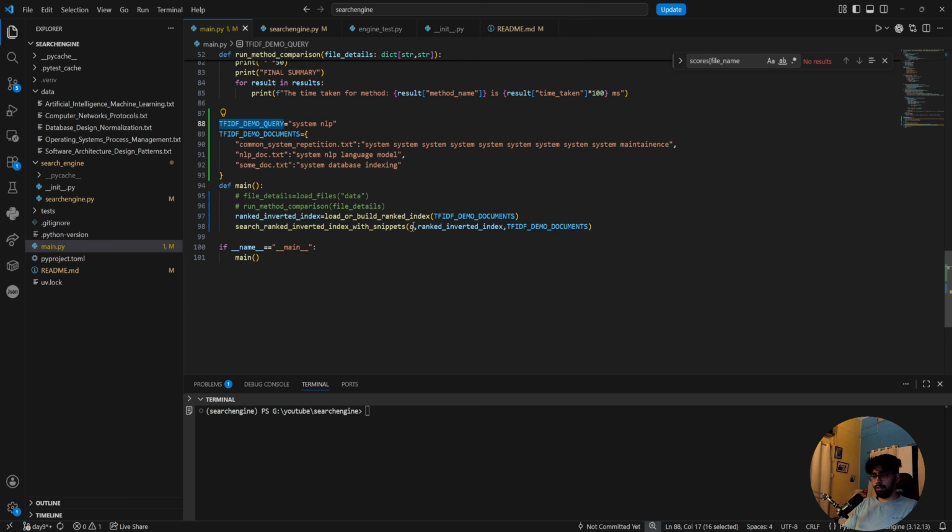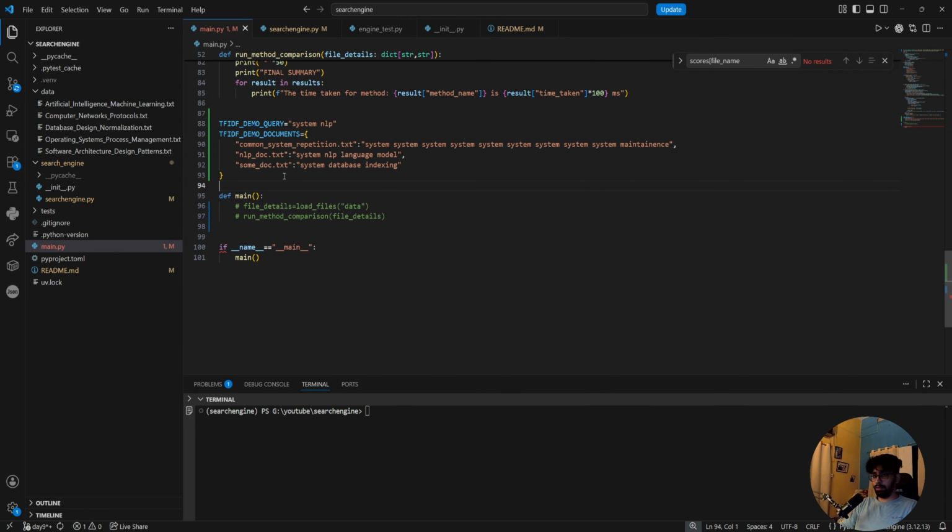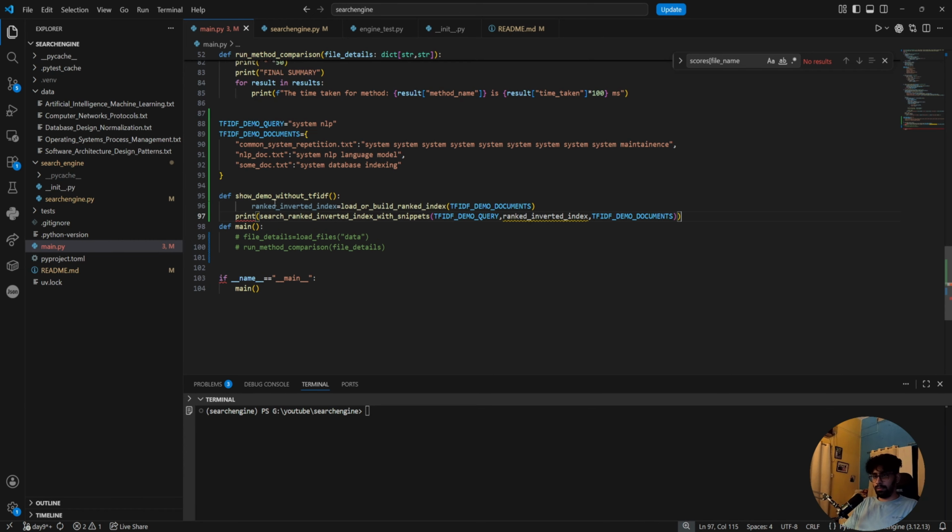And the query is this one, and I print it. To make the code a little bit cleaner, I should do it like show demo without TF-IDF. I paste what I had and call this function here, show demo without TF-IDF. Let's see if that runs.